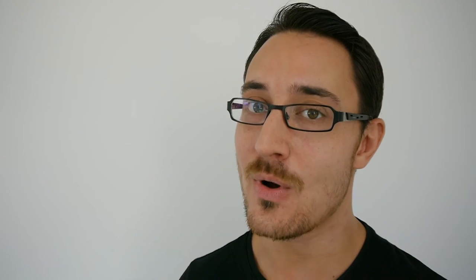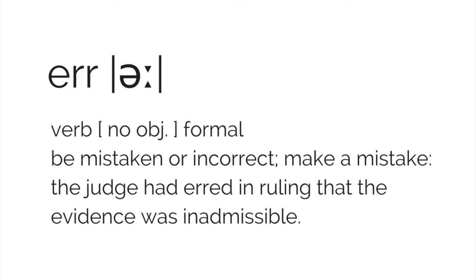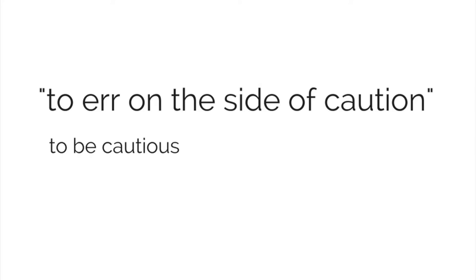This vowel sound is represented in the International Phonetic Alphabet by this symbol. However, 'er' isn't just a vowel sound — it's also a word in English. The word 'er' means to make an error. It's not a very common word, but you will hear it in the common expression 'to err on the side of caution', which basically means to behave cautiously. Also, as I explain in another video, 'er' is the sound that native English speakers make when hesitating.